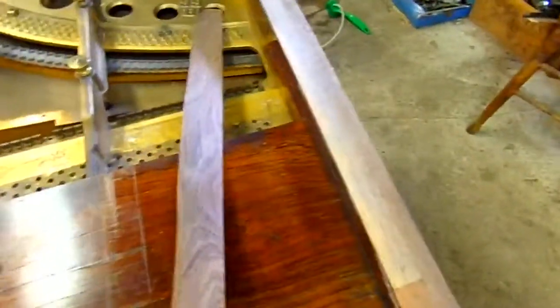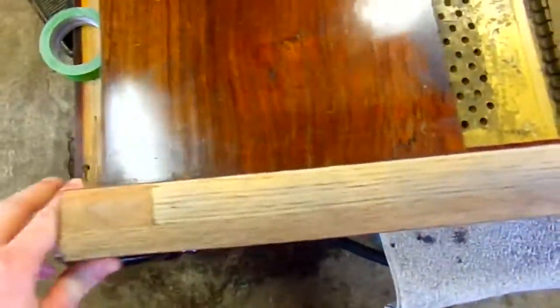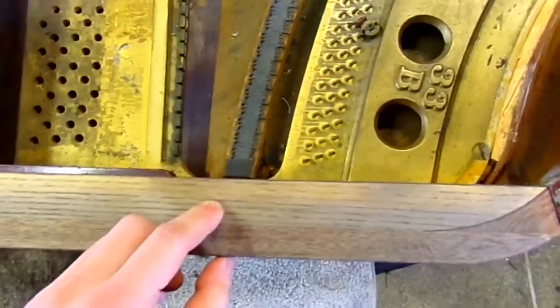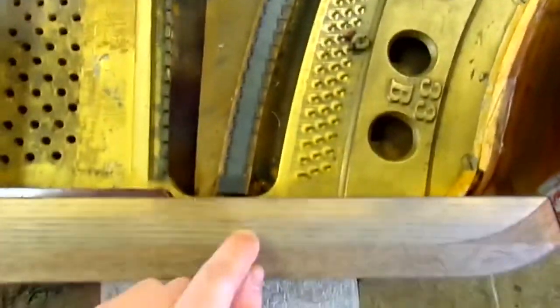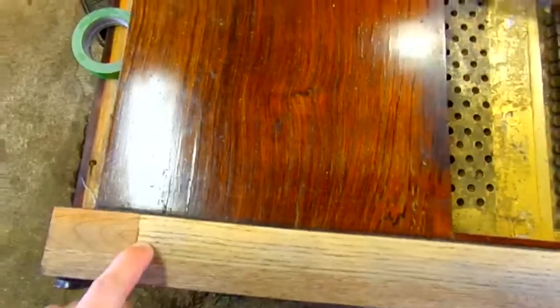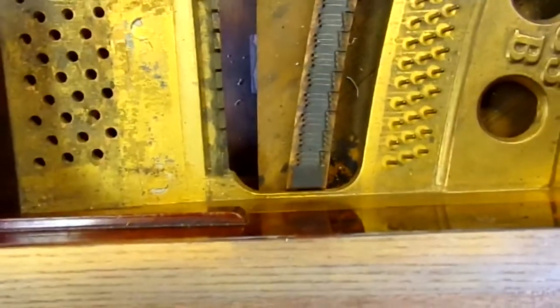And over here we performed some magic. Took the veneer off. We're gonna do the same thing on this side. This is gonna be a very long cut. We're going to do the same thing. About here, we'll measure, because these struts are all the same thickness, so this goes to about here. So we're just going to cut this board all the way to here, and hopefully we can get it out in one piece without damaging anything else.